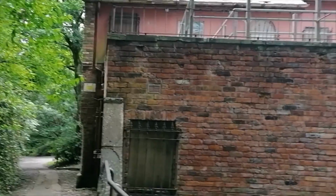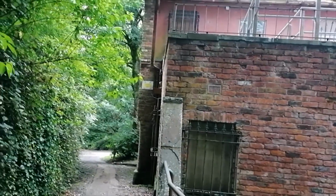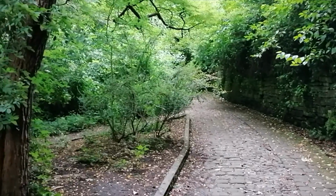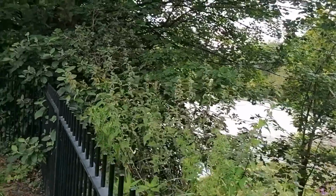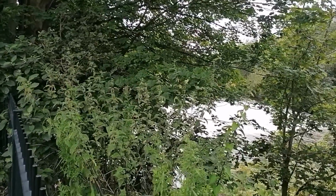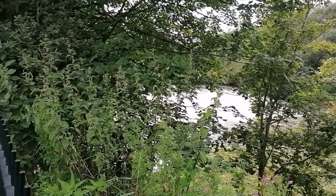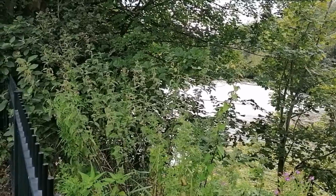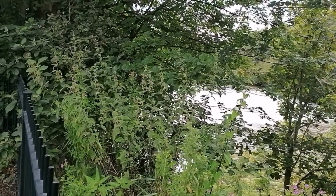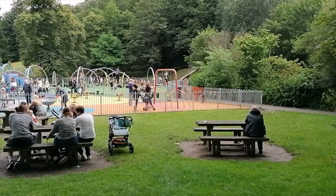And this is Rock Hall from the back. It actually doesn't look as bad as I was expecting. This still looks in fairly good nick, and behind it, if you follow this lane, it will eventually take you into Farnworth Cemetery, which adjoins the park. And here you've got the weir on the River Crawl that once powered the mill that was here. We're not going to say too much about the river because we've covered that in our explorations before on all the rivers of Crawl, and I'll put in a link at the end of the video if you want to visit that.